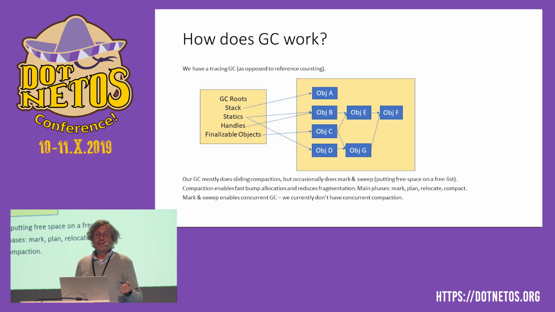And the way background GC works is it essentially takes a snapshot of the GC roots, then lets the program run on, and in the background it figures out which objects are reachable, and then it stops the program again and basically does a final mark to see whether there are any additional objects that are reachable now. And then it lets the program run again. And in the background, it actually does the sweep phase and puts all the free spaces on the free list. What we currently don't have, but what we're thinking about, is concurrent compaction.